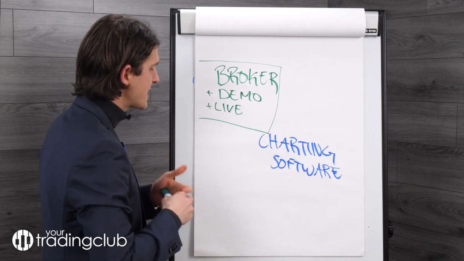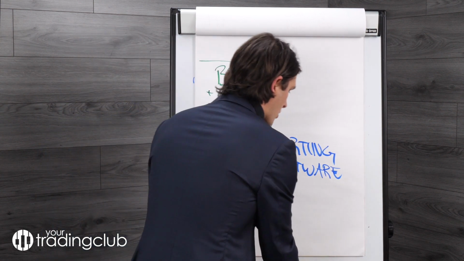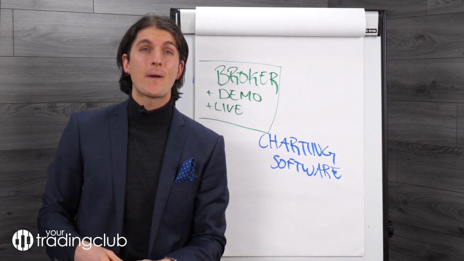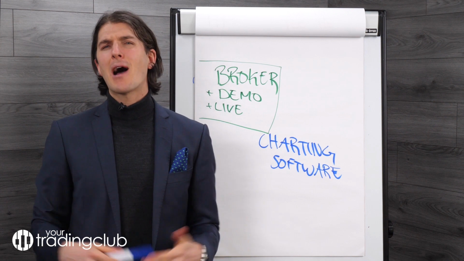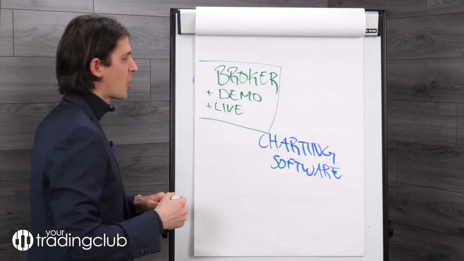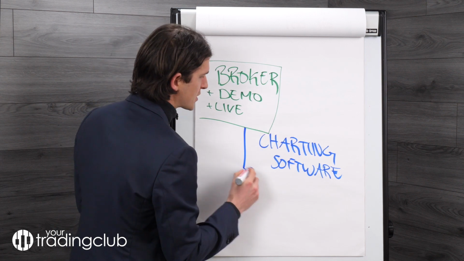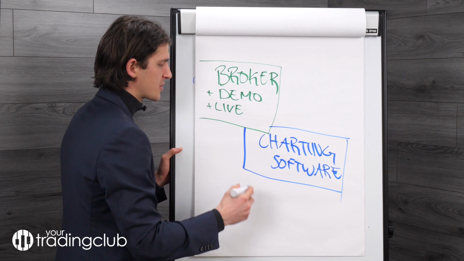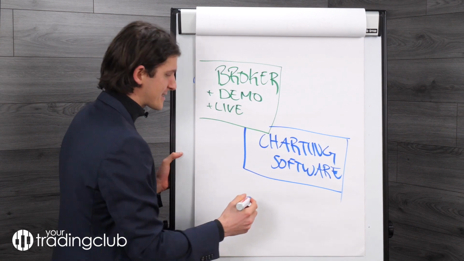And number two is the charting software. So in order for you to know where to buy, you remember the strategy we went through, the PCA? So how do you know when to buy if the price is lower? Well, then we need to use a charting tool. All right, so I'm going to show you which ones these are. So the charting tool is called TradingView. So you draw your lines here.